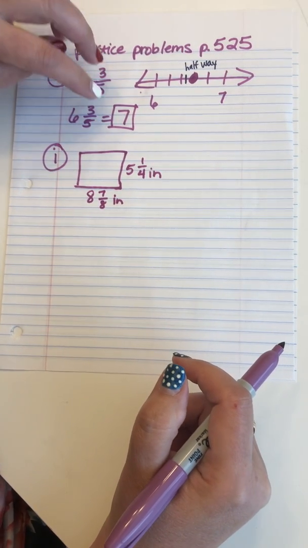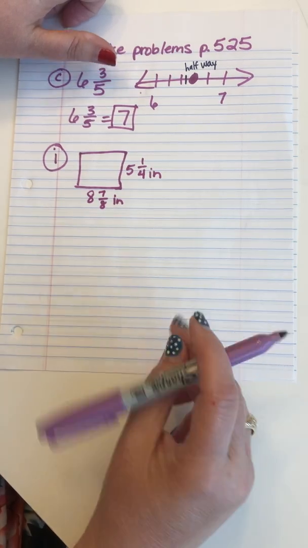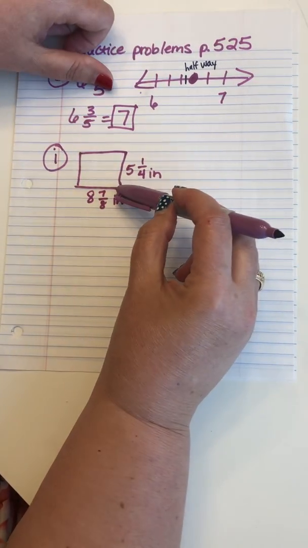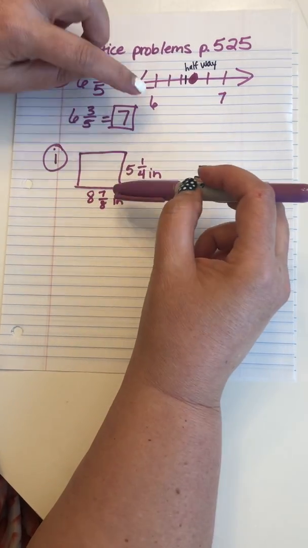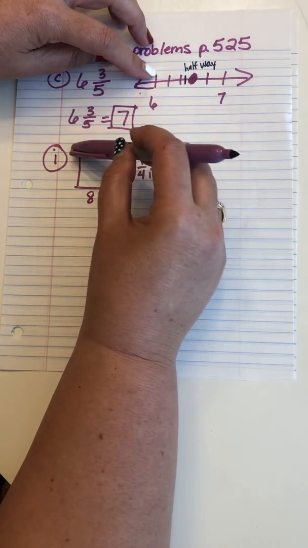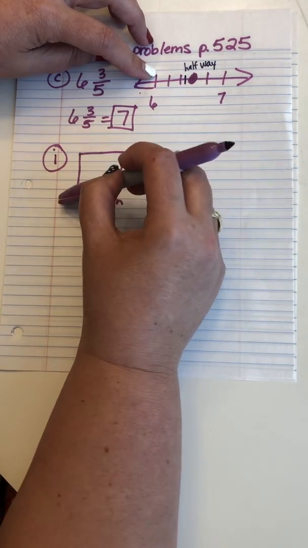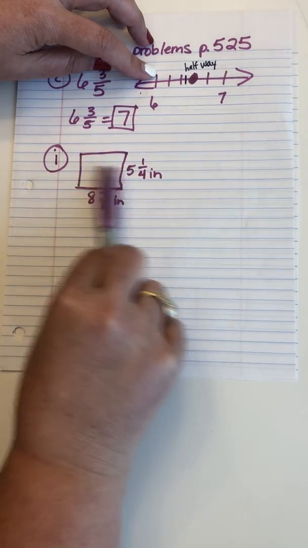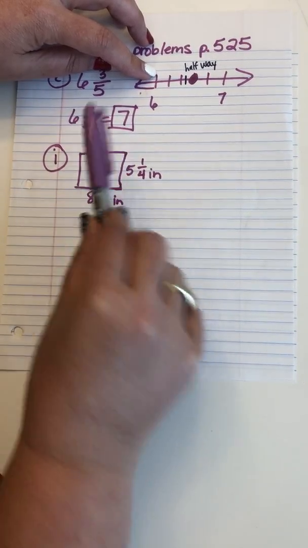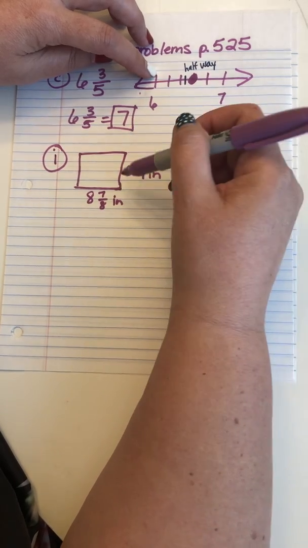So we're supposed to estimate the perimeter. Now, if we remember, perimeter is if we walk around it. Like if it was a football field and I was going to walk laps around the football field, I'd be walking the perimeter. But if I had to determine how much grass I needed to cover that football field, that would be the area. And the area is length times width. But in this instance, we're doing perimeter.